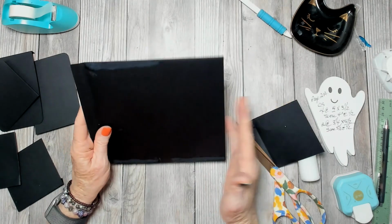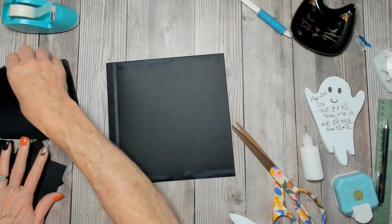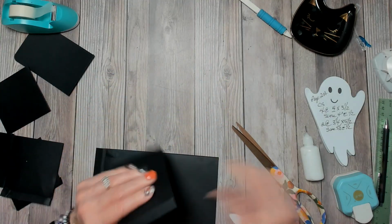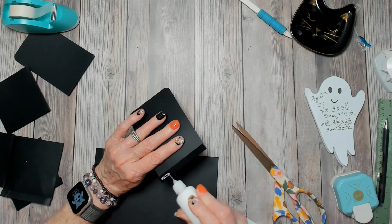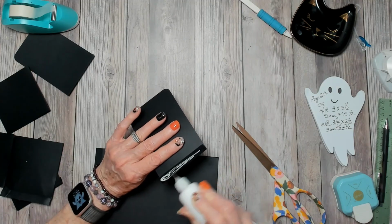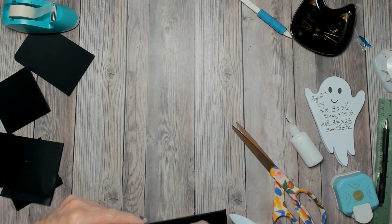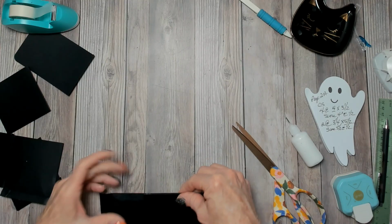Hinge on the left, opening on the right. Put your closures on first. So, glue on the 1/2 inch here. So sorry about that. I'll try on the screen to say stop, don't do what she's doing.